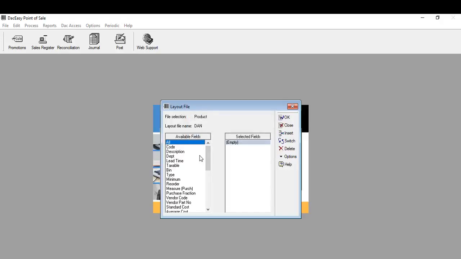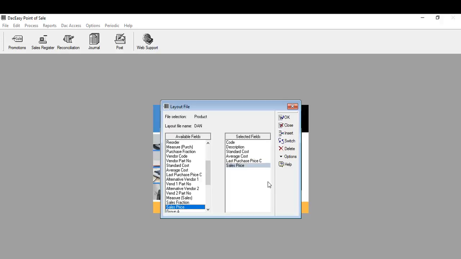Now take note that our file that we are trying to import has a format where there is code first, there is description next. We don't have department. I think the next thing there is to go straight to cost. Now from our file we have standard cost, average cost, last purchasing price, and then we have sales price. Where is the sales price now? Look at it here.